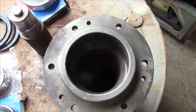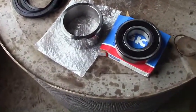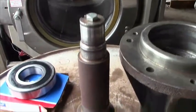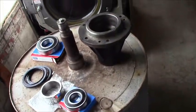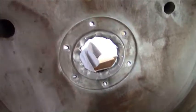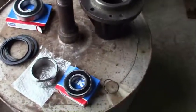Now, all the disassembly and cleaning is complete. I have the new bearings, seals, and sleeve ready to go. I have to put it all back together now. And I got this fixed as best I could with the metal being stretched in the middle. Time to begin reassembly.